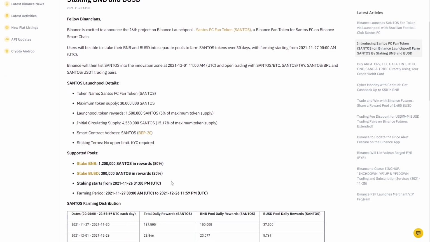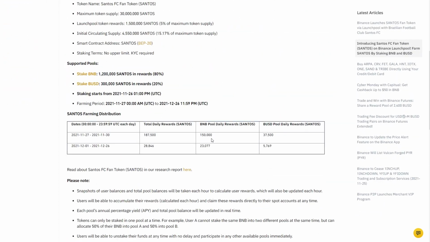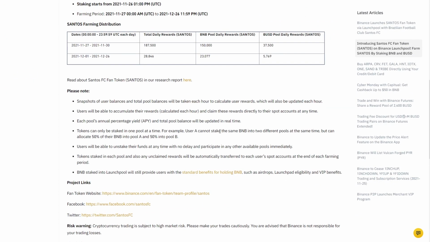And when it comes to staking BNB, this is really easy. Staking rewards will be appearing on your account every hour, so that's really easy for everyone. When you get the rewards, you can claim them every hour, but you don't have to. You can actually do it at the end of that period if you want to. So that's really easy.